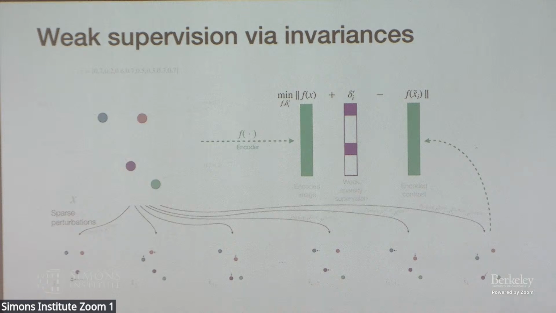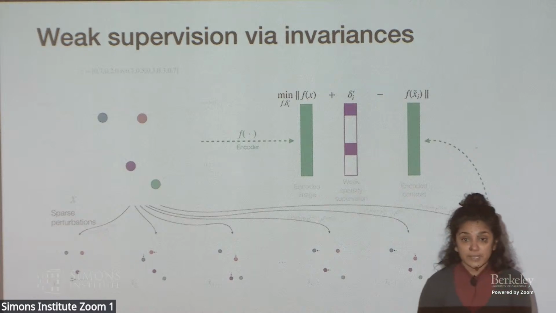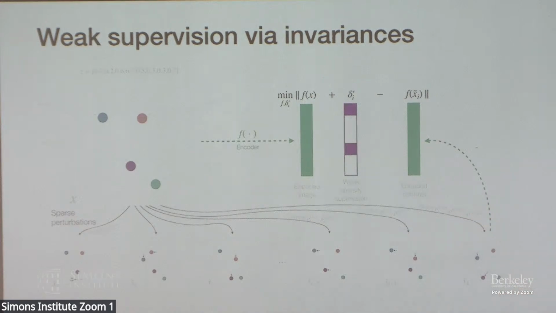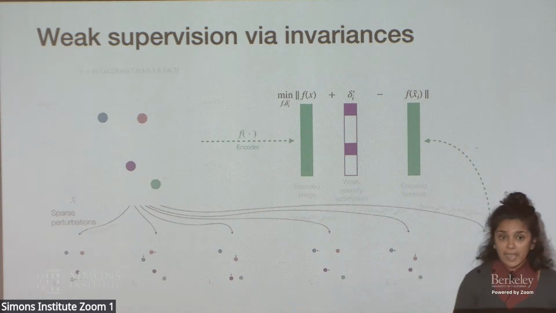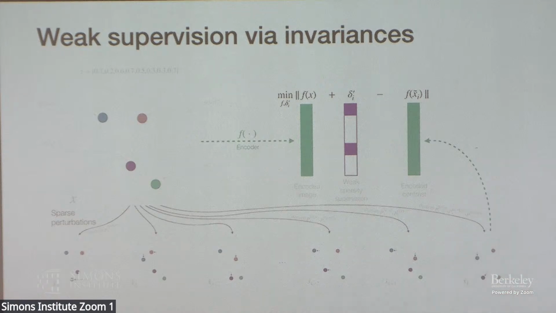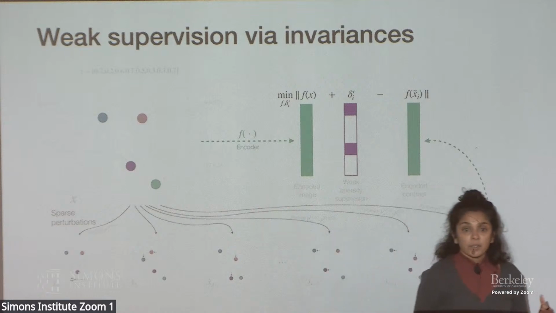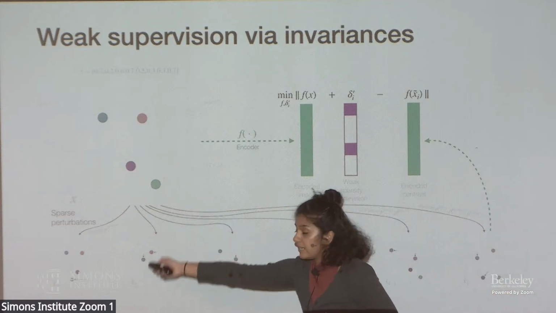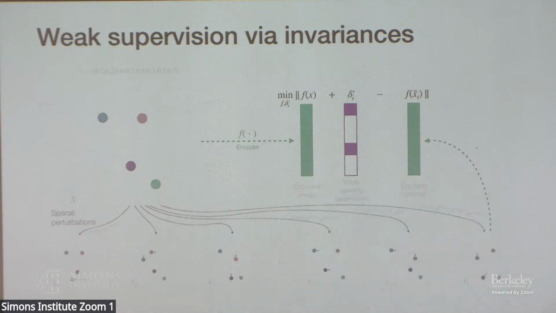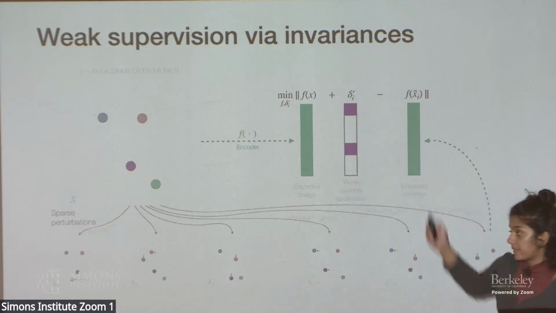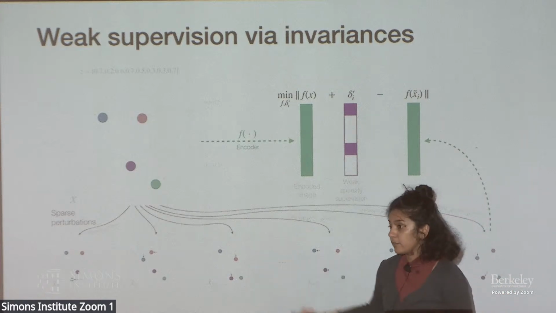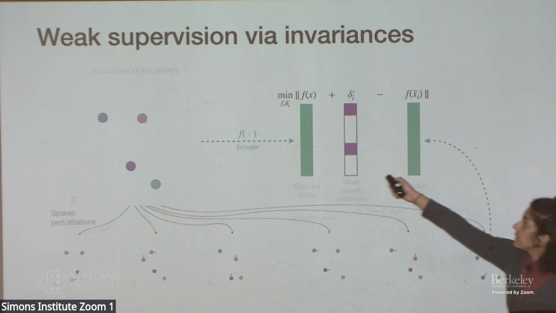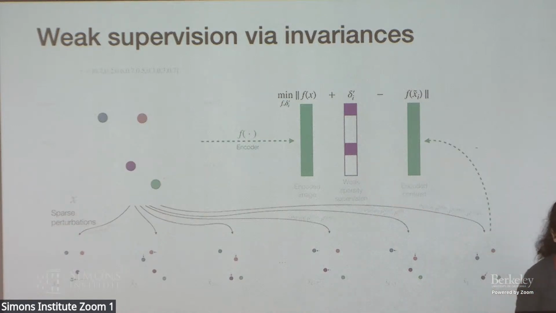So you can have this rich set of perturbations that vary in terms of how sparse or how dense they are. And if you have these kinds of paired observations, remember the key here is that we have counterfactual samples where you have your original input and a perturbed version of it. We can use this to train our encoder. In particular, let's say you actually had sparse perturbations, then you could train an encoder to make sure that the encoding of an image and its counterfactual twin don't vary by too many dimensions. So you can make sure that f of x and f of x tilde, where f of x tilde is the embedding of the counterfactual, you can force the difference between these two embeddings to be sparse.